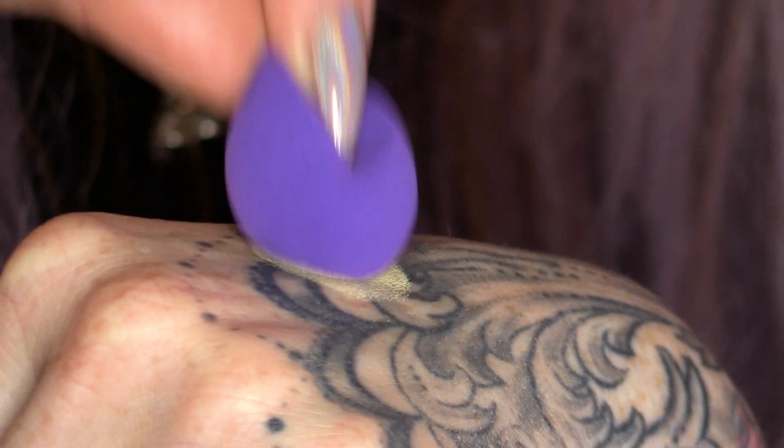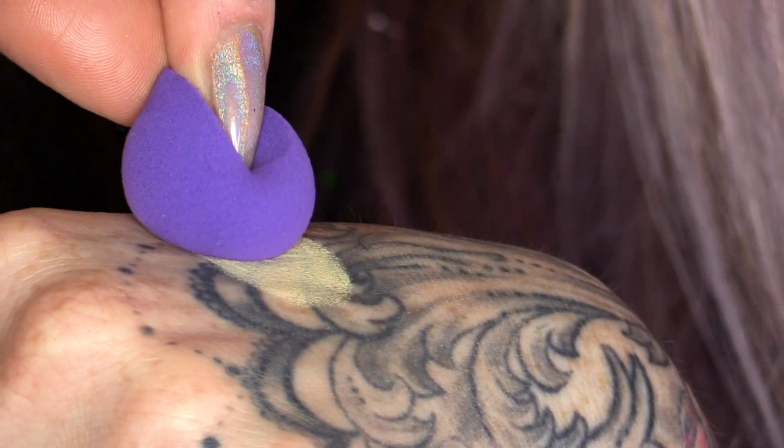Which are amazing. Listen, I've bought a lot of beauty blenders in my time, and they need to be soft. If they're hard, you feel like you're bashing your face with a brick. And it doesn't blend. The reason that they blend is because they are soft and they disperse over the skin. So when I press this, it squishes onto the skin and disperses like that. When it's too hard, you're battering it into the skin, and it really doesn't work. Now I bought some cheap ones because I thought they looked really cool. Went to use them and was like, okay, I may as well just use a stone from the garden.